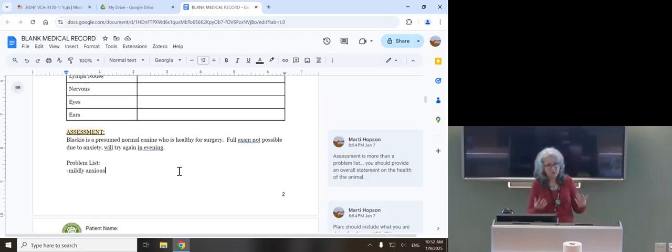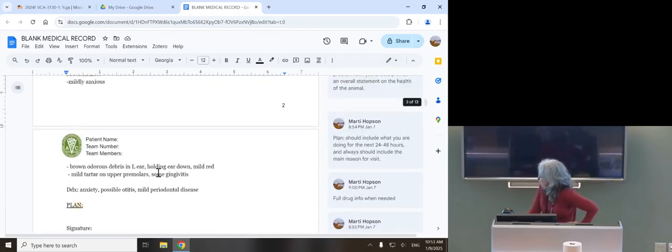I love it if you can write properly and spell things correctly, especially because these have good spell checks. If you're leaving a ton of red underlined words and not looking at them, I'm like, this doesn't seem like you cared to make those corrections. So I love it if you're using good grammar, syntax and spelling, but you don't need to write in paragraphs and full sentences. I don't want you to leave anything out. You need to be complete and succinct. You need to really distill your information and say what the important stuff is, but don't leave important things out. Okay, so stop me anytime.